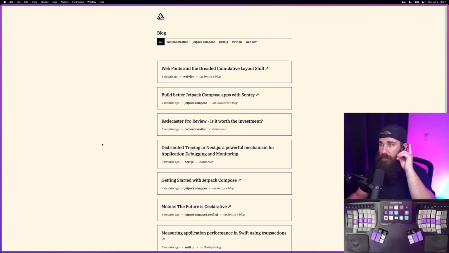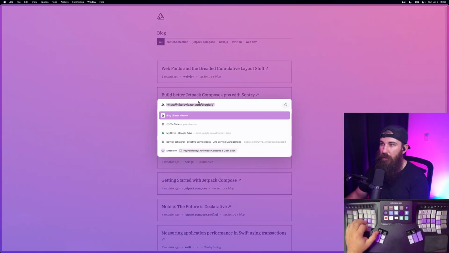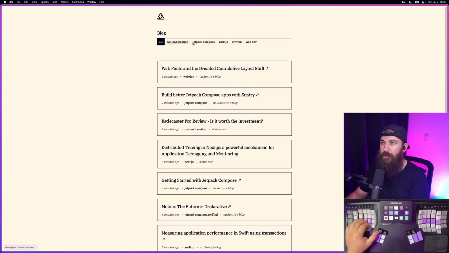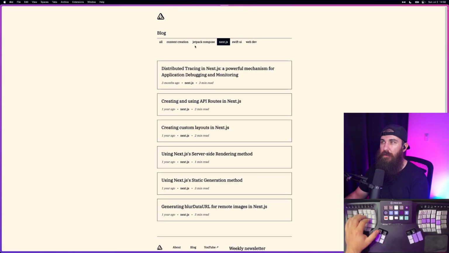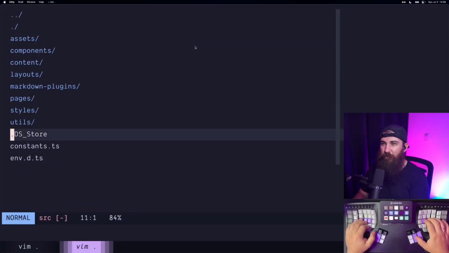What I also did, and I didn't know that there's native support for pagination in Astro, is I actually implemented it here. It was crazy. So I'm doing the blog all one, so the first page. But if I go to the tag content creation, these are all static pages basically. Crazy. Let me see if I can find that.